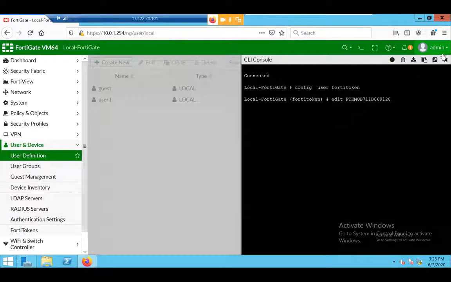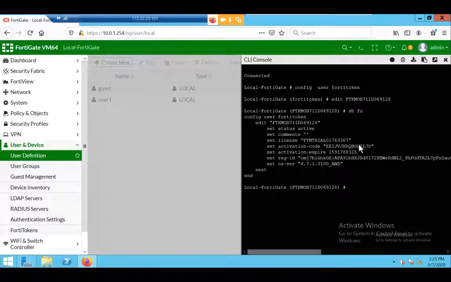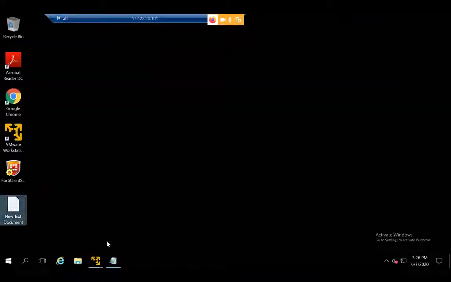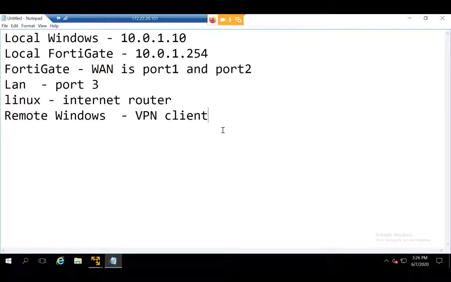So I'll just enter it and I will say show full. From here I will get this activation code. I'll just copy this and let's see whether I'm able to paste it here. Okay, perfect.